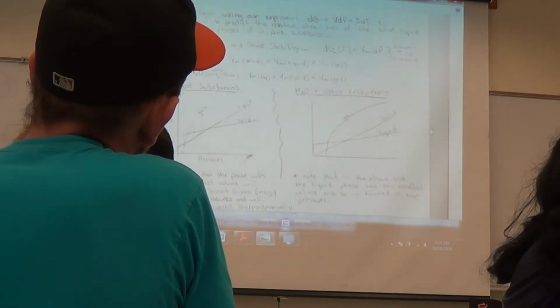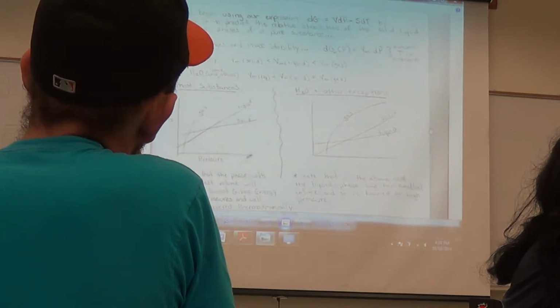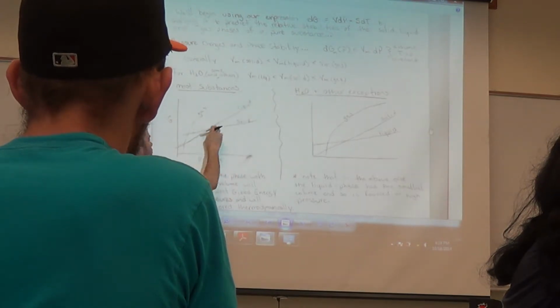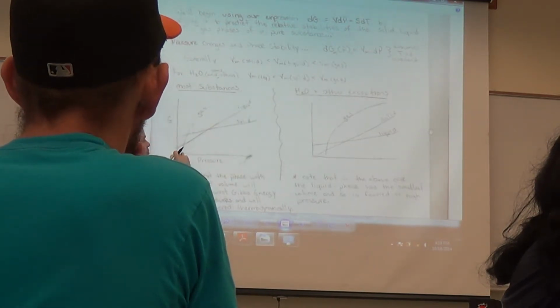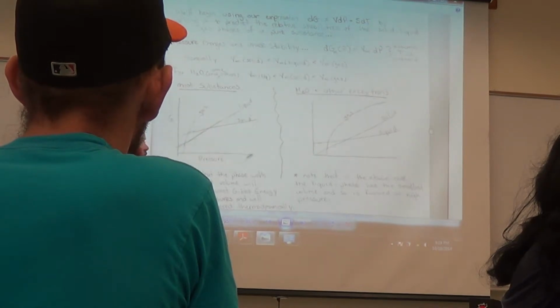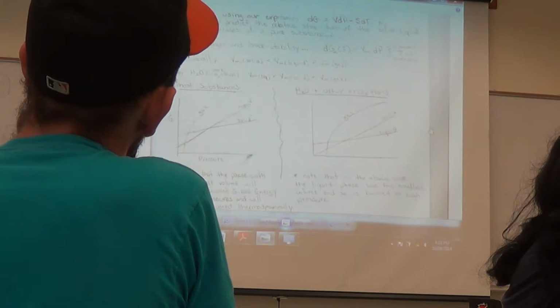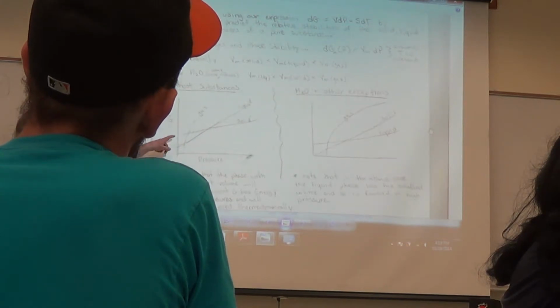And so it tends to be that the liquid has the next largest molar volume, and you'll notice that the slope of the liquid curve then ends up being second in line, second largest magnitude, and the solid tends to have the smallest molar volume, and so its slope has the shallowest curve.